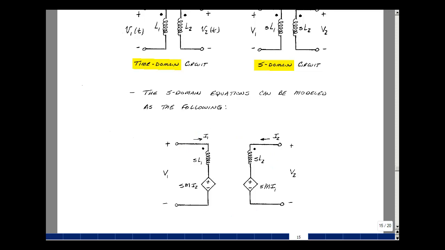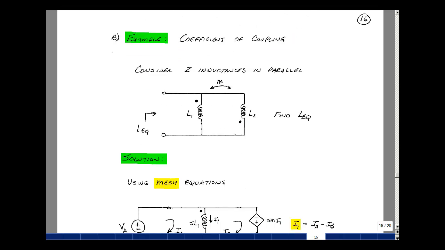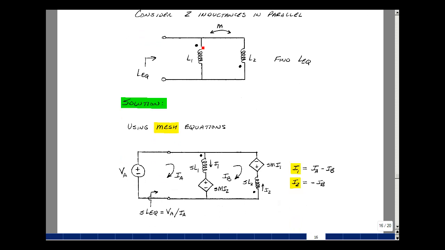Let's do an example to see how I might use this. Consider hooking up two inductors in parallel with the opposite dot notation. Let's find the equivalent inductance looking in. Now whenever you have two coupled inductors, you can replace those inductors by their S-domain model.